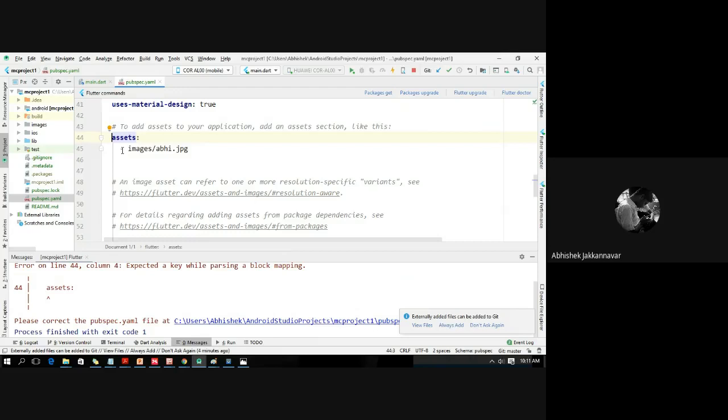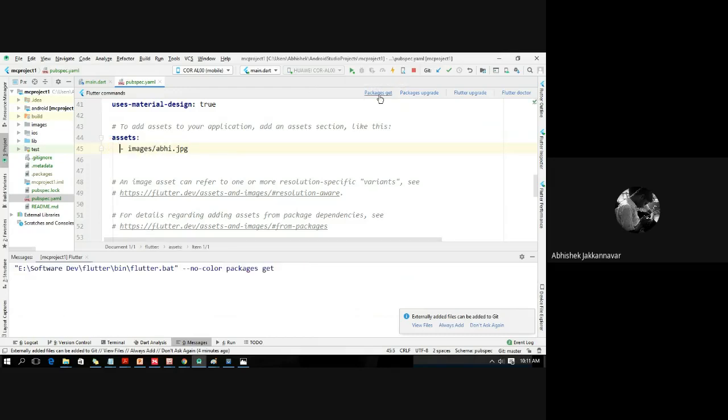So now I click here, take it to the border, and press 2 tab space. And then I say packages get. Now it says process finished with exit code 0. We did not have any error now.